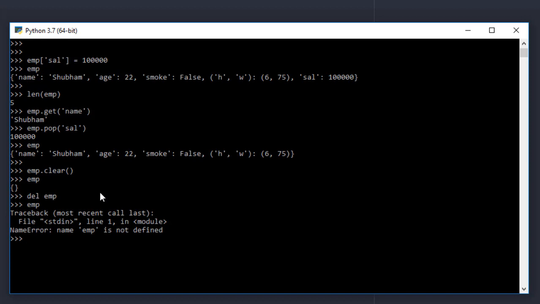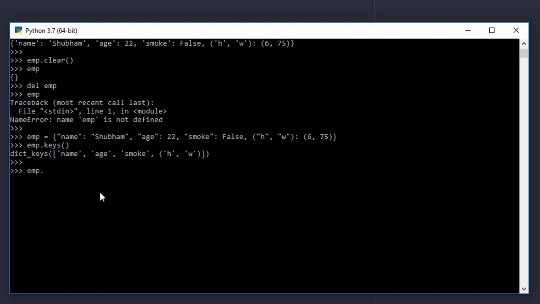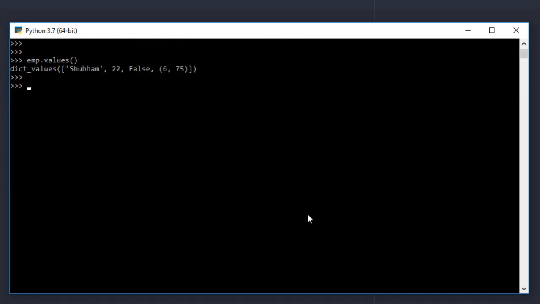So these are some important methods, and then there are some methods to access our value. Before accessing my elements, let me create my dictionary again because I have deleted that. So here I have created my dictionary again, and if I want to access only keys, all I have to do is use my variable and then keys. I can also use values to get a return of all the values that are available in my dictionaries. And if I want to access both key and value pairs, I can use items.